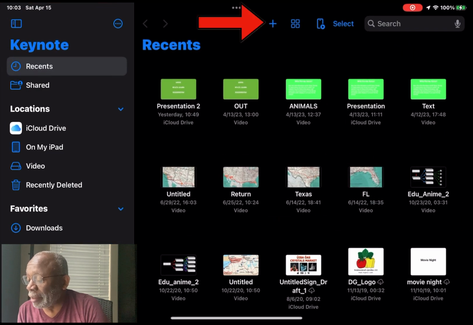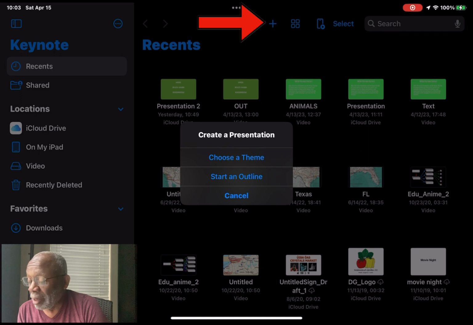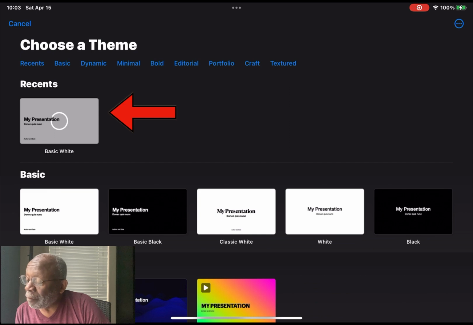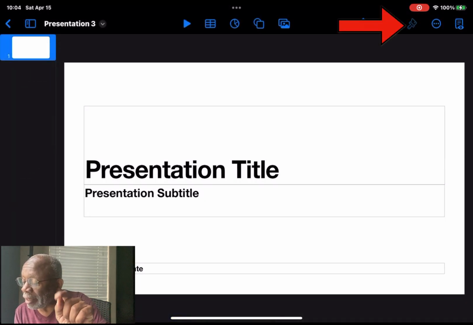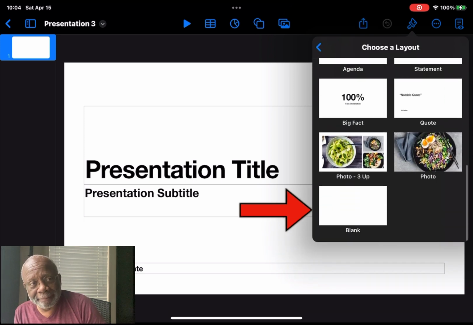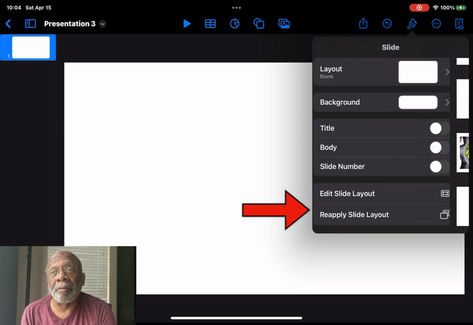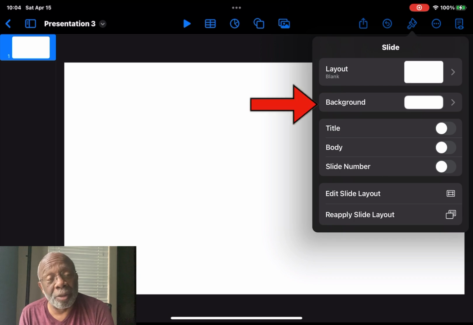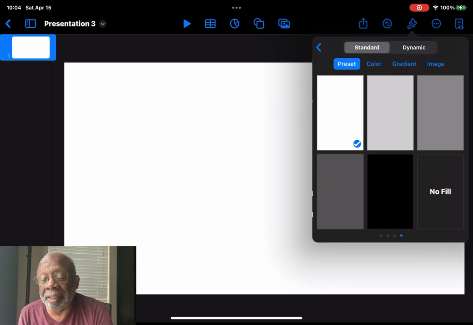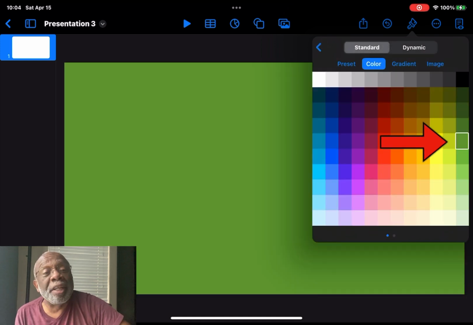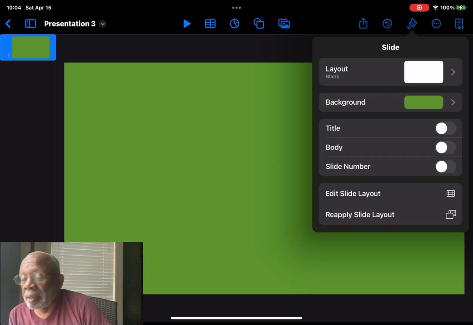For setup, we're going to be using Keynote here. The first step in setting this up is to open Keynote and open a new presentation. Step 2, you select Format, which is the little paintbrush icon sitting in the upper right-hand corner of the screen, and select Layout Blank. In step 3, we're going to select Format again, and we're going to select Background. And then we're going to make the slide color green. I like to select the fifth one down, which is about center there, as you can see indicated in the video. Now we're done with setting up.